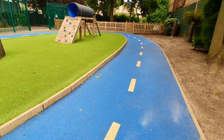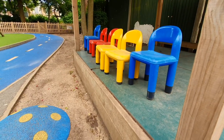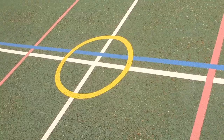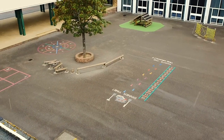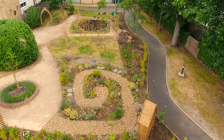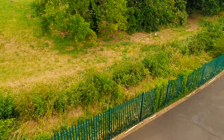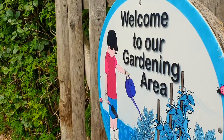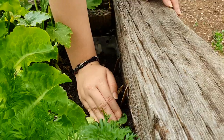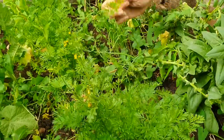We're really lucky at St Thomas Avenue. We have the largest footprint space of primary schools in the whole of Hackney. Because of that we have numerous playgrounds and outdoor areas for the children to play in. We also have an edible garden where the children plant fruits and vegetables and are able to eat them during the day, and it also helps us teach the children where their food comes from.